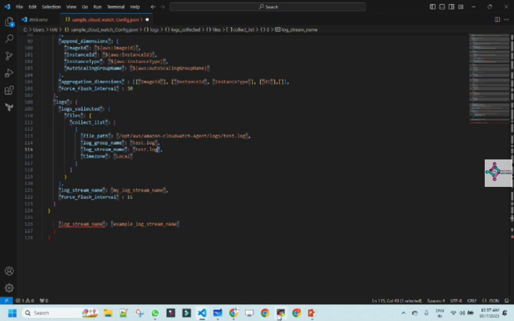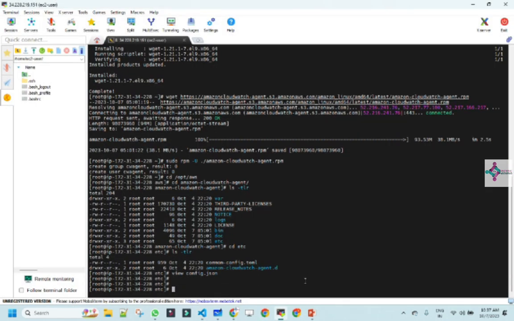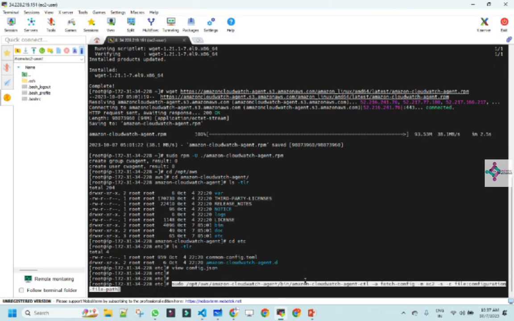So let's go to our EC2. I have pasted it. If you look at the last option, it says your configuration file needs to be given. CloudWatch agent CTL is a utility which works behind the scenes, and the option is fetch config. The resource you are going to use is EC2, and the file you are going to use is config.json, which is in my local etc path. So I am just running it from etc.